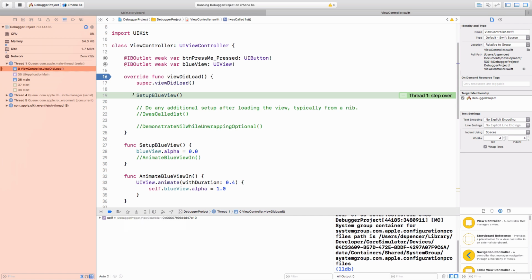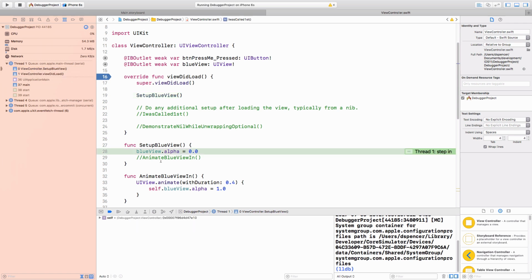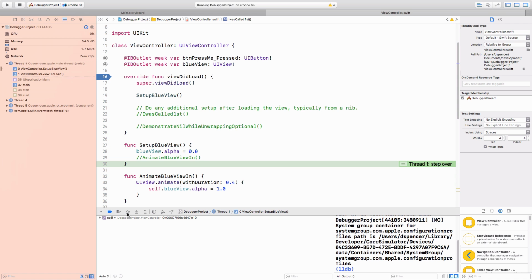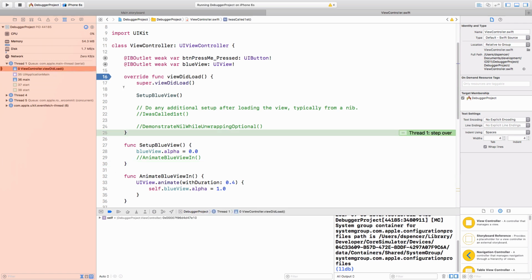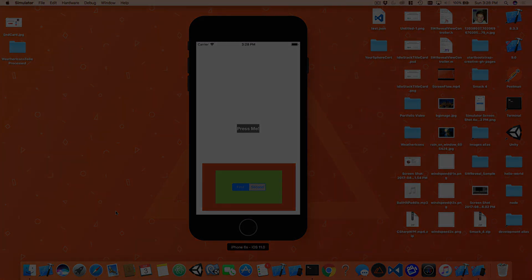But in the event that I don't want to go right over it, I want to go into it, I have two options. I could set another breakpoint, or I can use this next button here, which is going to step me into this function. Okay. And then now I'm in this function, and I could step through and then it'll come back here and keep running. And then if I want to, I can run the rest of it.